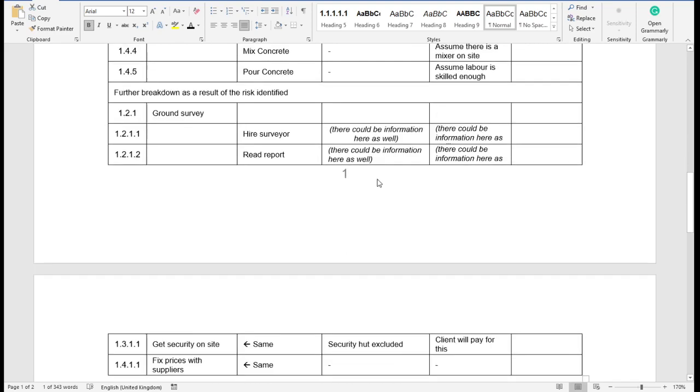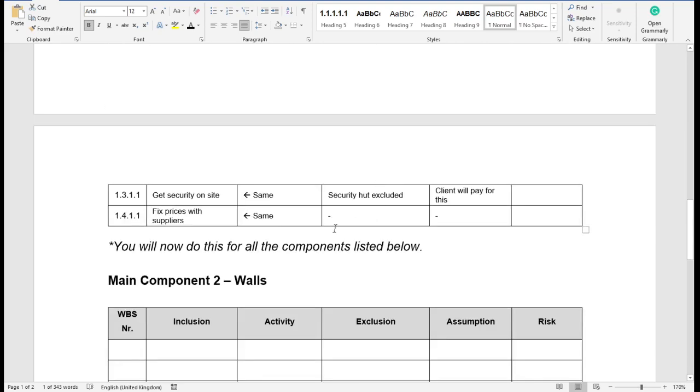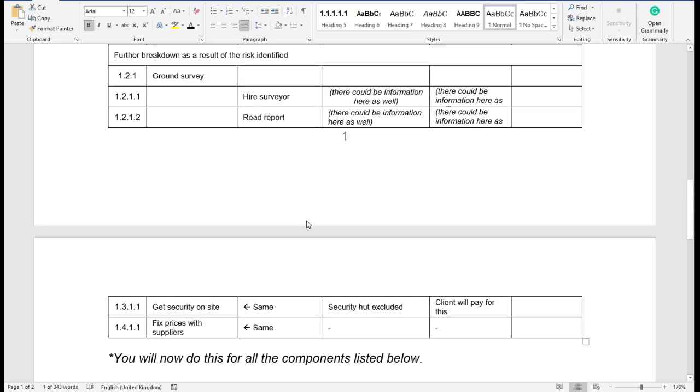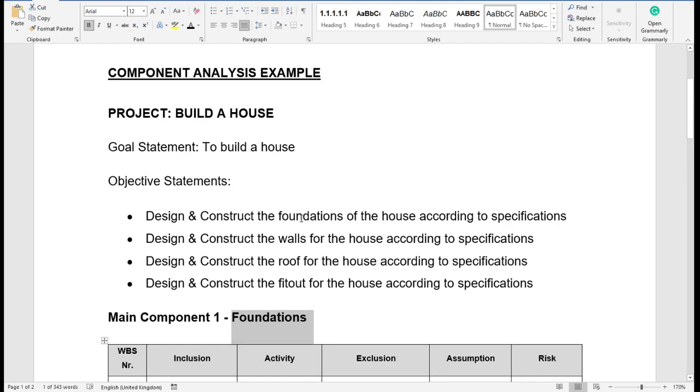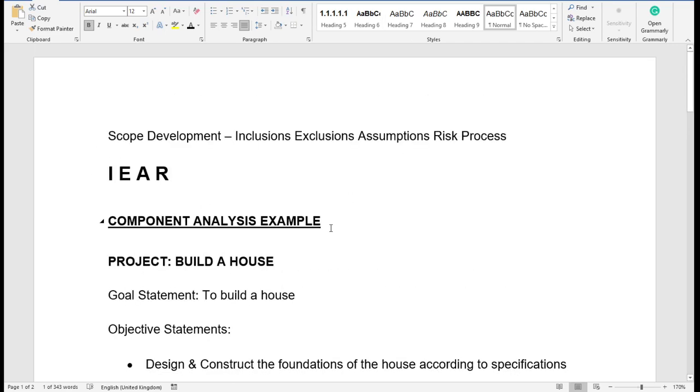So this is a great tool. Use this to develop detail. Use this to develop structured detail. And remember what I said? Structured detail means it is development of the activities, not coming up with or listing the activities. I've used this a lot, and this is a great tool to develop scope in our projects.